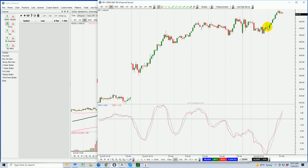So what did I do? I took profits here, and now I'm sitting on the sidelines and I'm waiting to see how things unfold. In the meantime, we have 10p running higher, so we're likely to see a bearish cross. I believe that this run up right in here could attract bullish speculators.